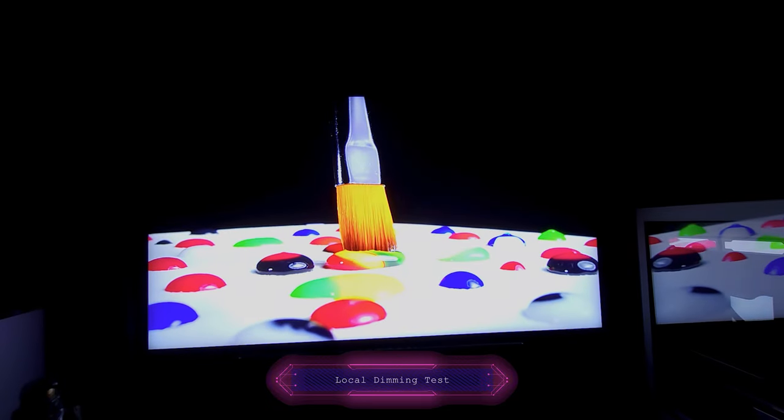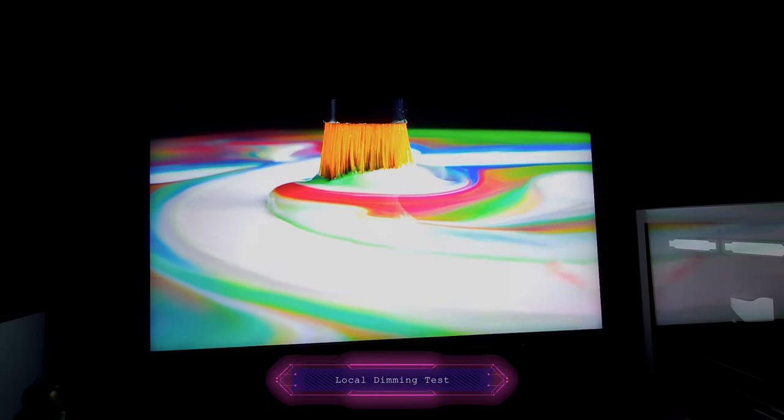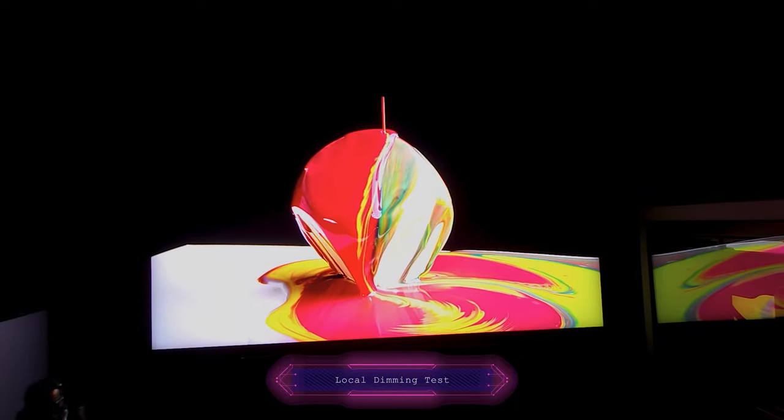From my daily usage for the past weeks, and especially that I use it for PC, I can say with full heart that the QN90C offers great local dimming without being distracting.